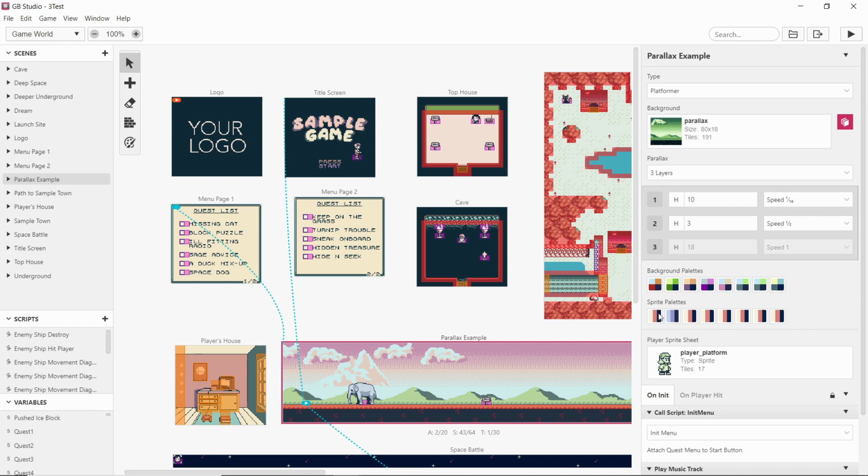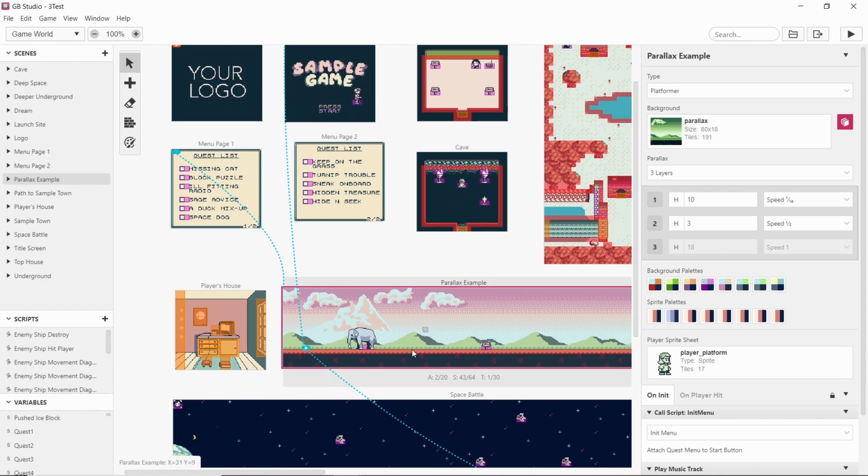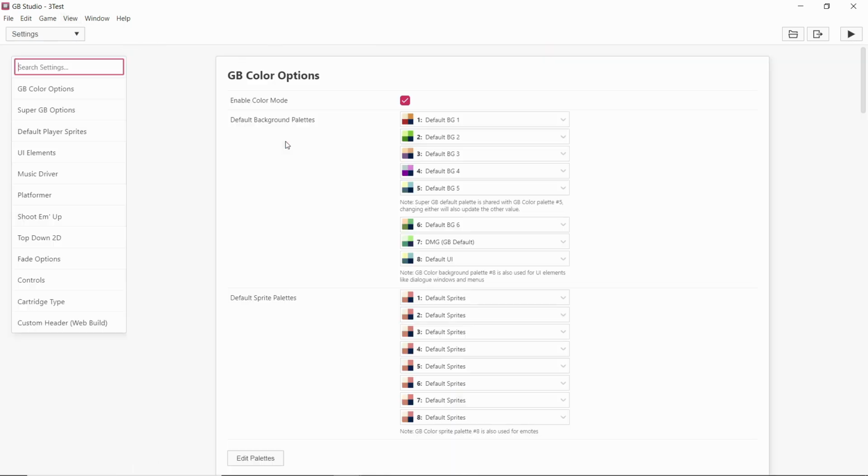They've also now got a sprite palette thing, which I think was invisible before. We couldn't actually see this, and it was implied that you could have as many sprite palettes as you like, which I'm not sure if it actually worked or not. But this is now very clear, and it means you can easily switch your actors and sprite palettes around more easily and make sure that you're not overworking the system. We jump back into the settings.